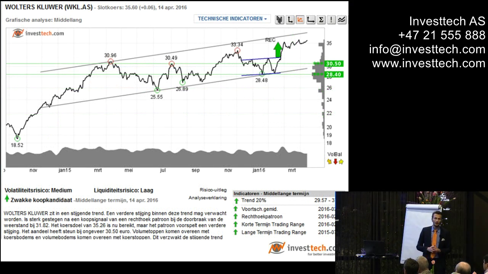Another example that you already saw today is Voltus Clue. Sorry about the pronunciation. But here you can see it's already indicated a positive trend, and by the research that we've done in the other markets, it's a good indication that it will continue upwards. It's close to the roof of the trend, but the research shows that as long as the stock is in a rising trend, statistically it will outperform the market for the next period. We also see this buy signal from a rectangle pattern. It has already taken out the target, the objective, but it's still an indication that the stock might continue upwards.